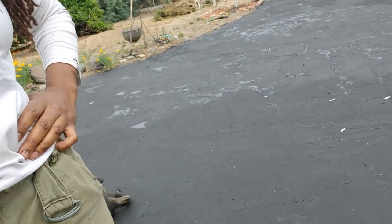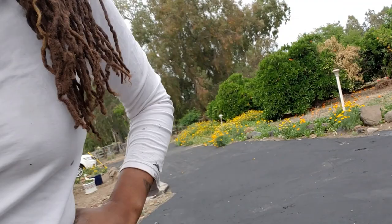Okay, this has been for everybody who is like me, just good old country folk, who just need to get outside and get it done. This is what everything looks like. It's all done. I hope it works for you guys. Let me know how your driveway or sidewalk or porch or whatever turns out, okay? Holla. See you guys.